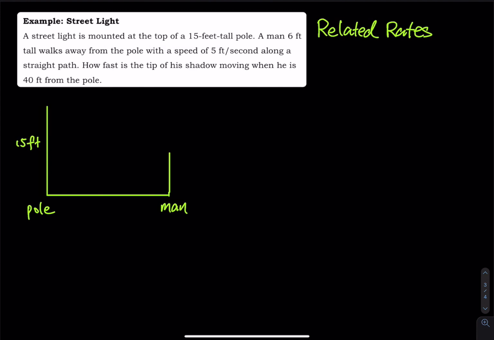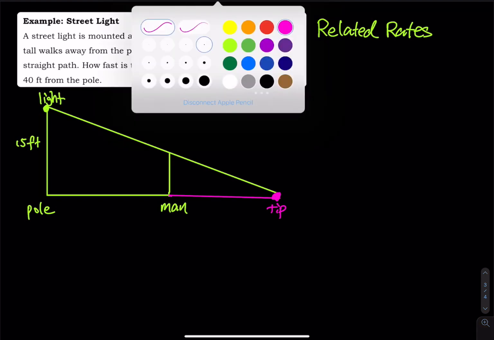So that is a street light. And then what about the shadow? So the light is going to this direction, right? So that casts a shadow like right here, and then this is the tip. So the shadow, let me use a different color for that, and then this is the length of the shadow. So this is the tip of the shadow, and then that is everything we need, right? So let's read the problem one more time, and then we define the variable.